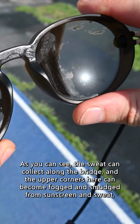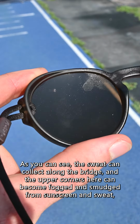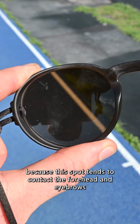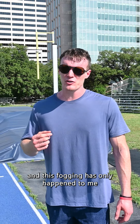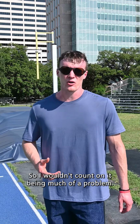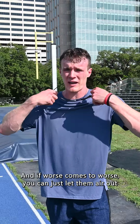As you can see, the sweat can collect along the bridge, and the upper corners here can become fogged and smudged from sunscreen and sweat because this spot tends to contact the forehead and eyebrows. And this fogging has only happened to me in Houston when I'm at practice and it's really hot outside. So I wouldn't count on it being much of a problem. And if worse comes to worse, you can just let them air out.